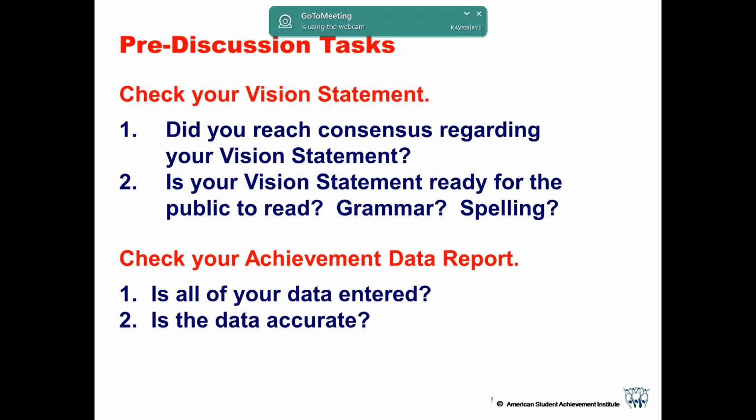They have been working their tails off to get all that data in. And if you're that person, on behalf of ASA, thank you. We know how much work that is, and we know that you probably didn't get any extra pay or time off for getting all that data into the system. The good news is that after this month, your work is pretty much complete. You've done your part to make school improvement happen until we do this again, a year from now. But thank you for entering all of that data.